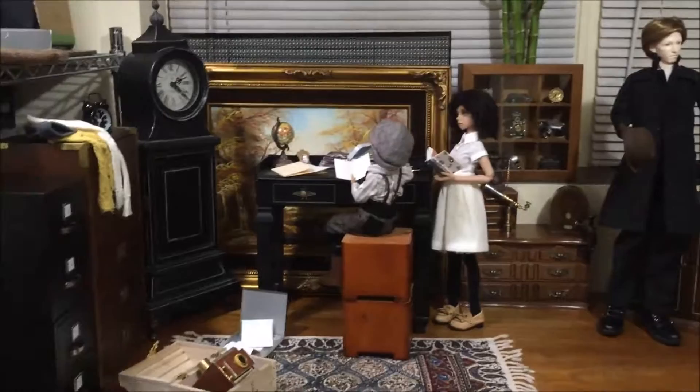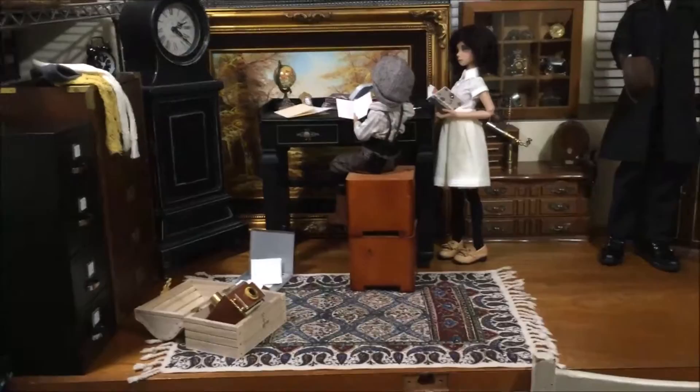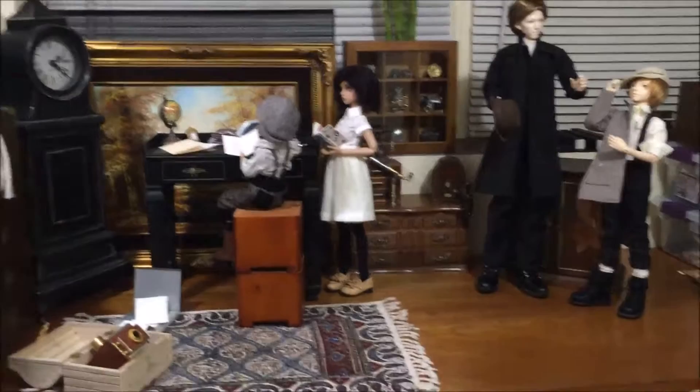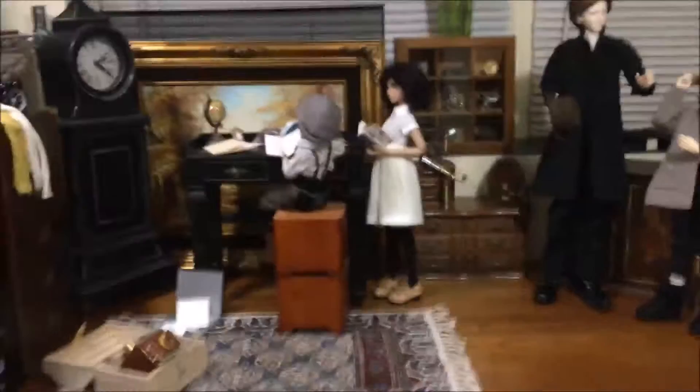This is a view of my current setup. It's like a play area where I can pose my dolls and have them interact with the furniture and props. I've cleared this portion of my craft room — this is my crafting desk where my laptop currently is, and this is where I like to have them displayed. It's right by the window and that's my bamboo plant. The lighting isn't great but oh well.